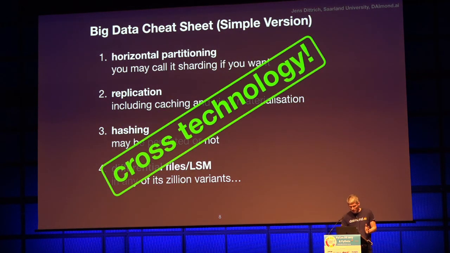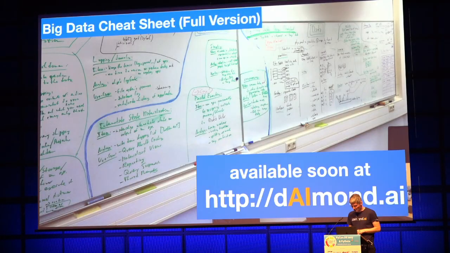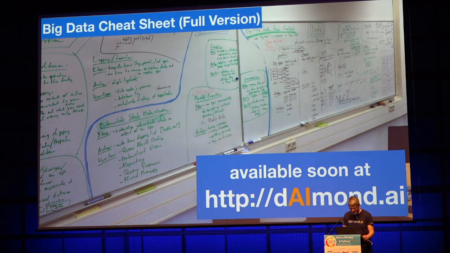And you may notice all of these things are cross technology. I'm not saying, hey, use Spark, use Flink, use SAP, use whatever, I don't care. It's always the same techniques, believe me. And that made me design such a poster. The bad news is the poster already exists in my office on two whiteboards. And it's not just four techniques, it's actually 10 or 12.